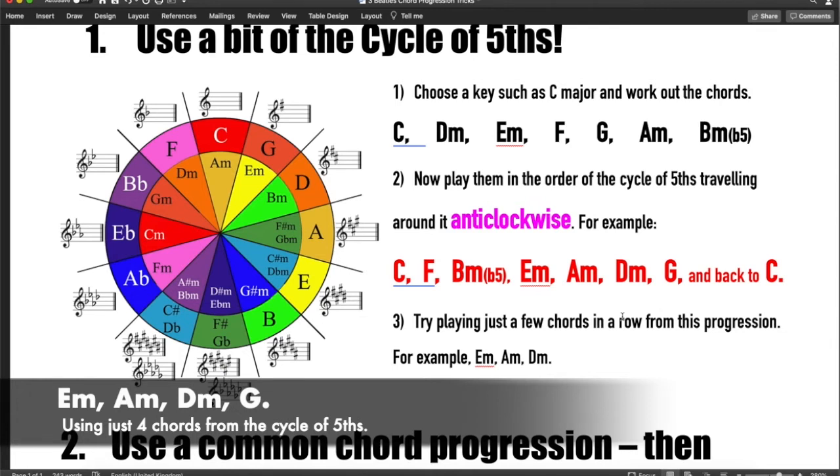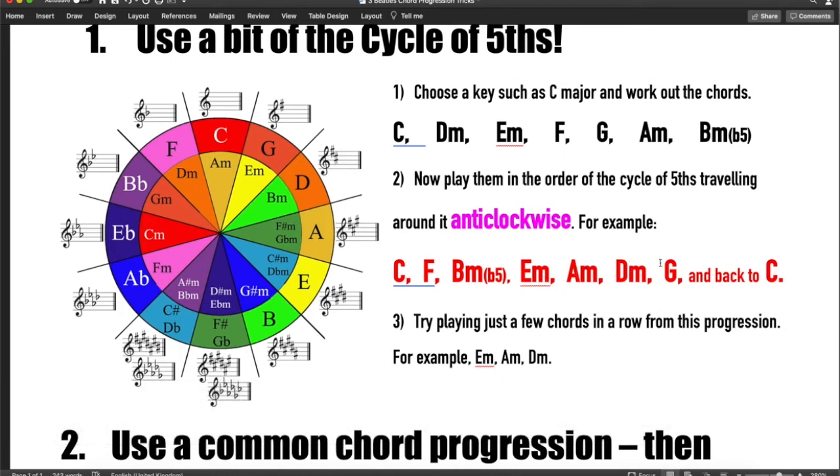So they just go around maybe 4 chords in a row, essentially.